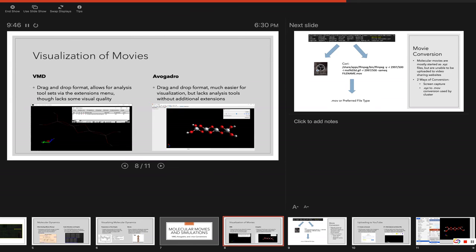But Avogadro does not have a very robust analytic tool set. As such, you have to add extra extensions to properly get these analytical tools, rather than getting them right out of the box like with VMD. All right, next.